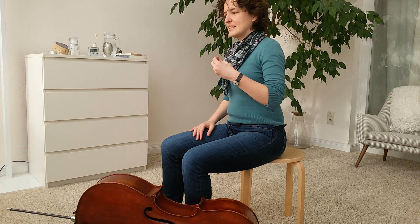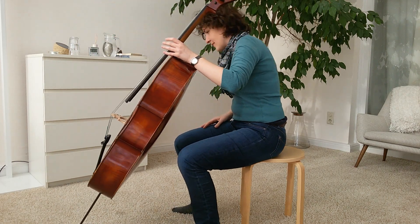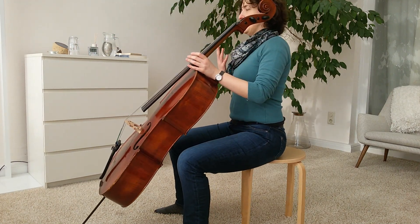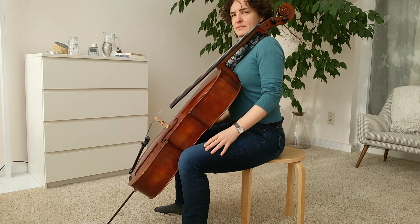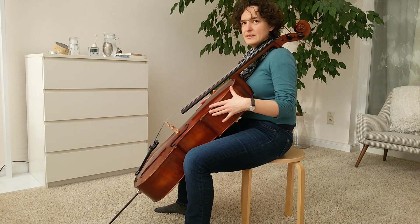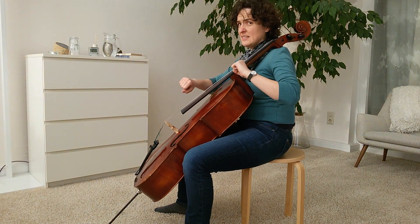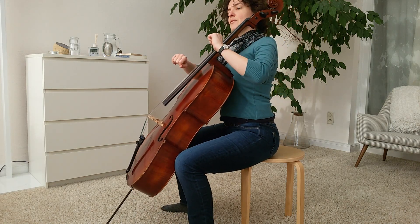What I see with most cellists is the following choreography. I call it a choreography because it has arisen — it has a certain order in which things happen. Have a look. Here I am. Here's my cello. I'm sitting down, I'm balancing myself. I take the cello to me. I start playing and at some time something like this happens. And as I know that this is not very helpful, the alternative is to overcompensate with my back.